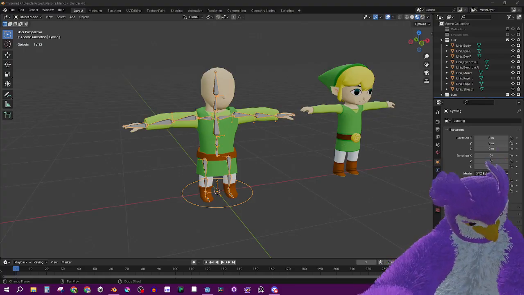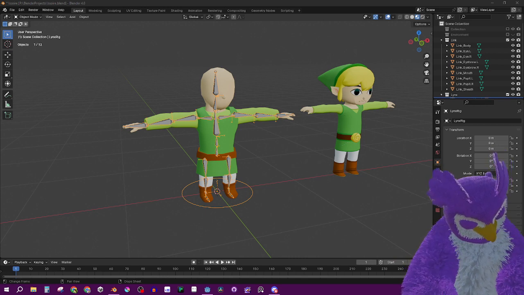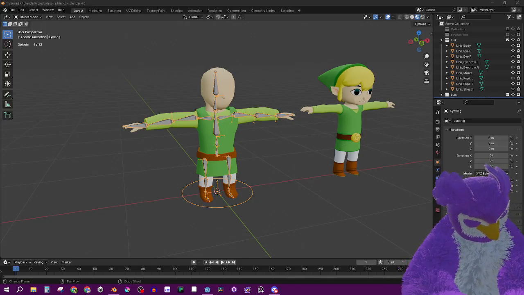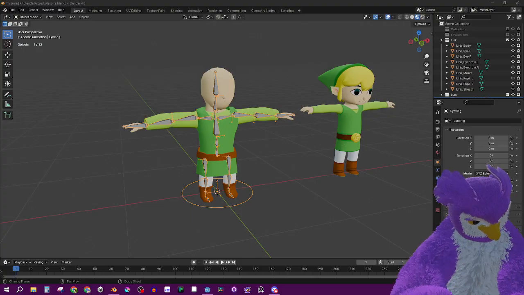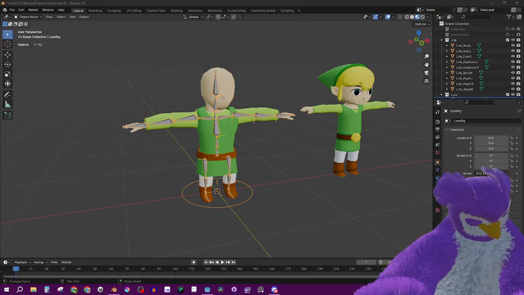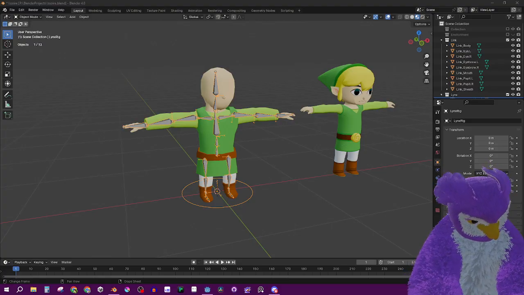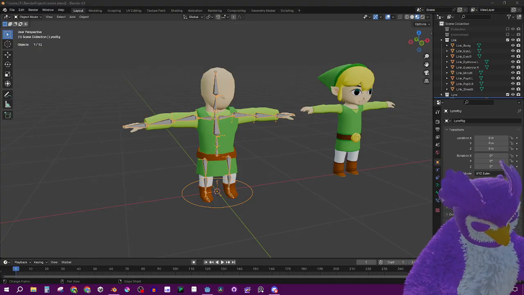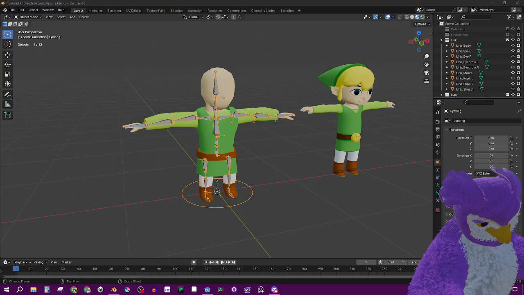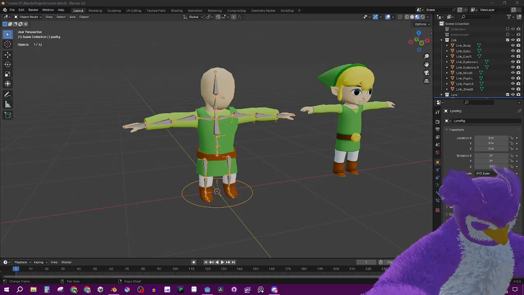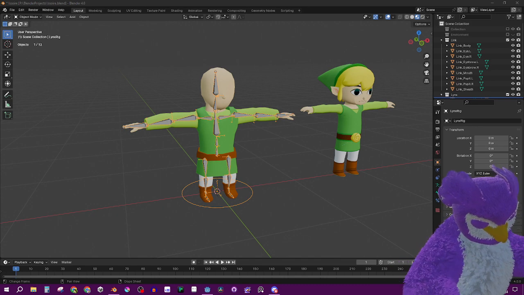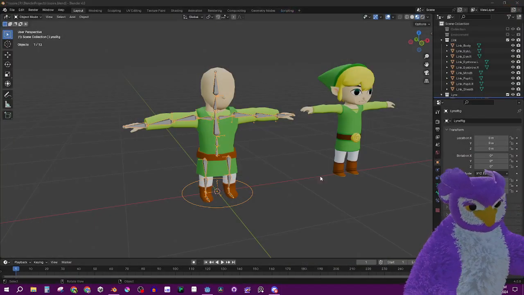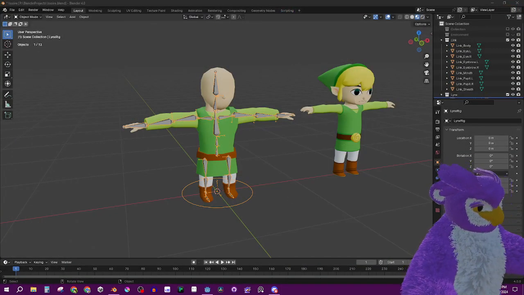Textures. Nope. That's nothing, just the scribble texture.